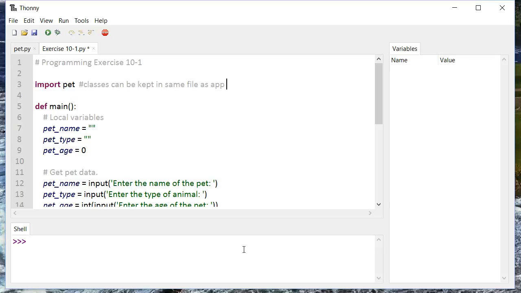What I've done is I've taken one of the exercises, the very first one, and I've added some comments to it. I've actually added a little bit of code to it just to hopefully drive home the point of what class objects do for your programs. For starters, let's talk about class objects a little bit.